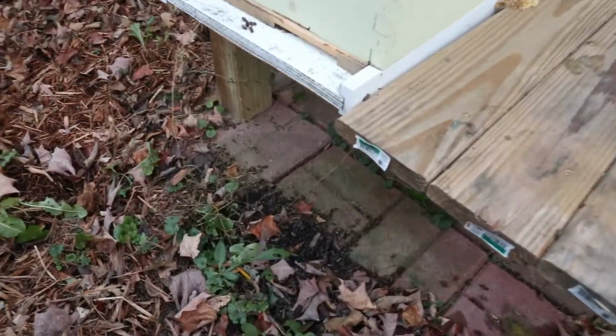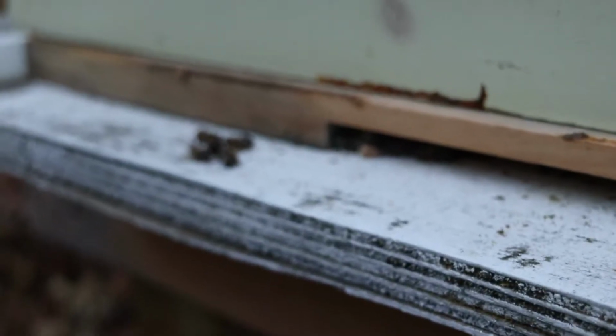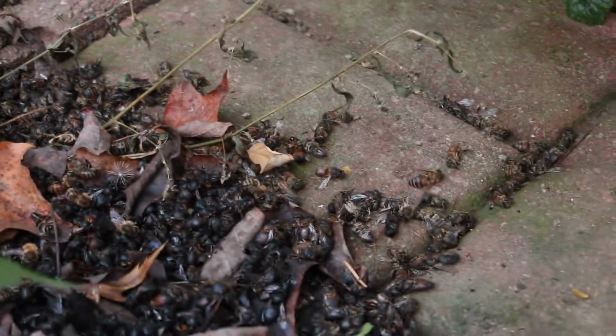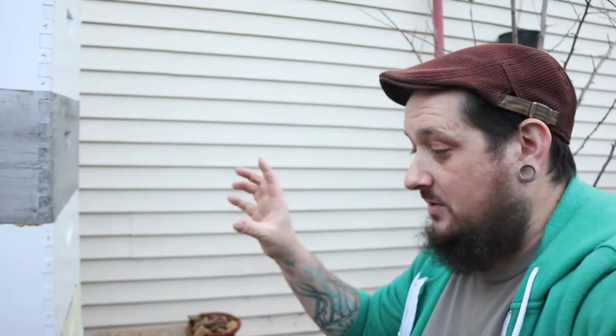Yeah, careful. So you can see. So as you can see, we have a bunch out front here, and then unfortunately we got a whole bunch down here. So what I'm gonna do is wrap some foam board around here. I stopped and got some from my parents.